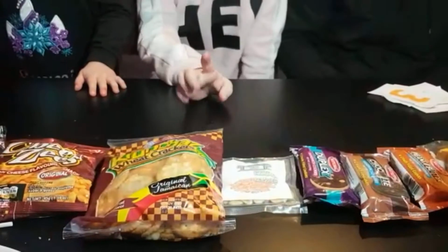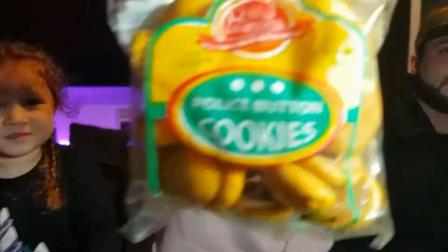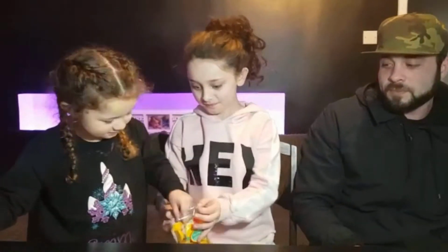And we're going to try the button cookies. Okay. Emmy, you want to take one? Yeah. That one's nice, but very crunchy. So that one's quite hard. That one's going to break a tooth. But yeah, Emmy, what do you think about that one?